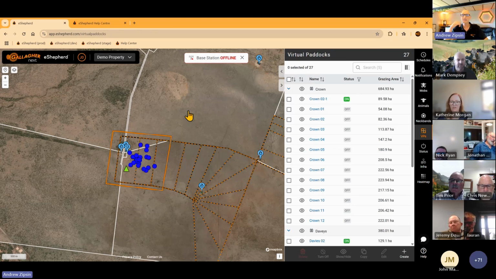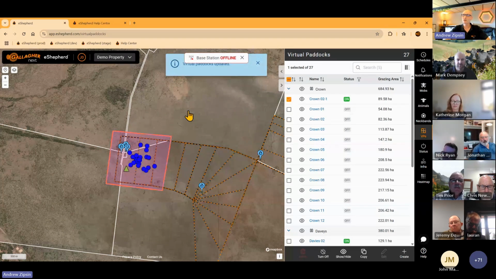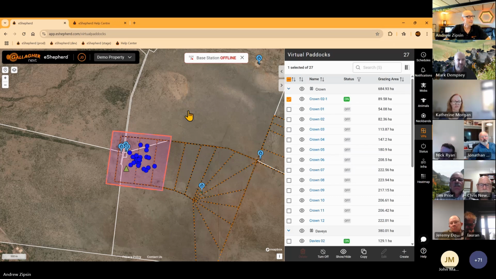And they're seeing some incredible improvements in efficiency. The grass rebounds so much quicker, as we all understand with rotational grazing, and you can rotate animals through a physical paddock time and time again. So yeah, it works really well.